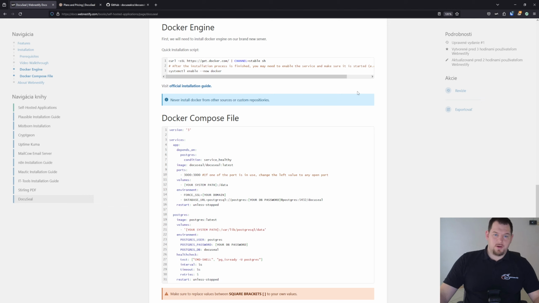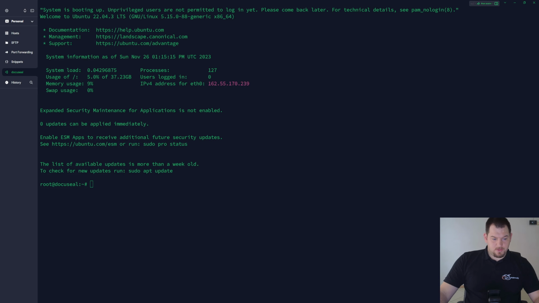To install it, you need to follow the step-by-step guide I created in the documentation, and log into your fresh new server. Let me switch to Termius. At the beginning of every fresh server, you need to perform the basic security settings or tweaks like adding your user, disabling root login, adding your own SSH key, updating, or even setting up Ubuntu Pro, which you can get free for 5 servers. So let me do that, and we will continue.